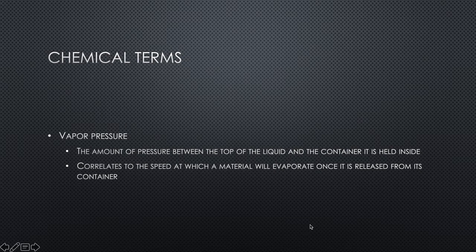Okay, vapor pressure. Vapor pressure is the amount of pressure in the airspace between the top of a liquid and the container it is held inside. The vapors released must be contained in order to exert pressure. Liquids with high vapor pressure will evaporate much quicker than liquids with low vapor pressures. It directly correlates to the speed at which material will evaporate once it is released from its container.